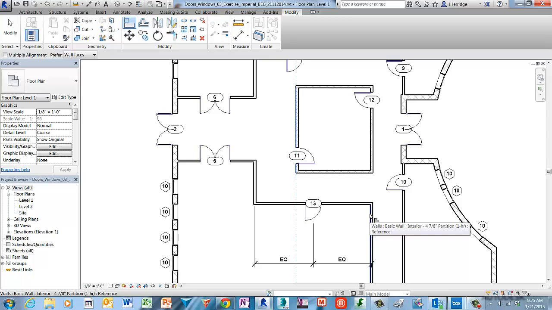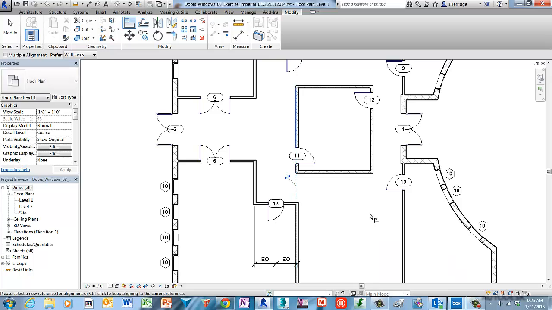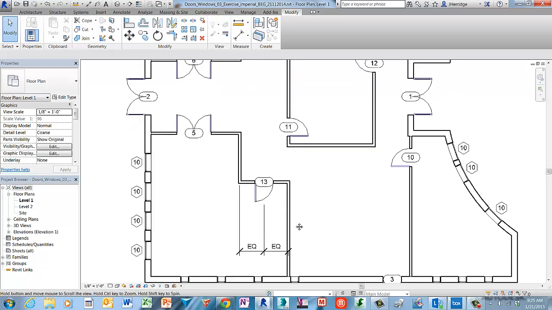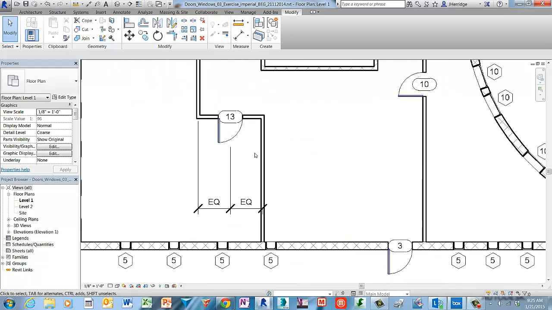So I left click to accept that, and then I left click on the left face of the corridor wall to create that relationship. Now at the first point, it's just a move command, but if I select the padlock, that will now make it a permanent relationship, and now the wall should reflect that condition.